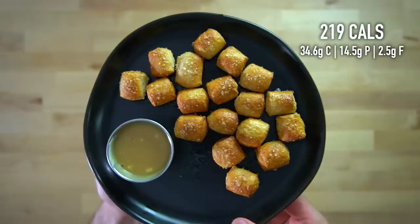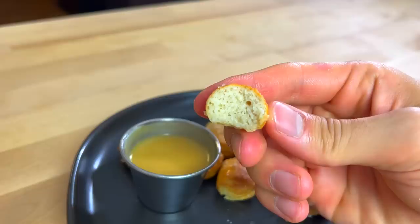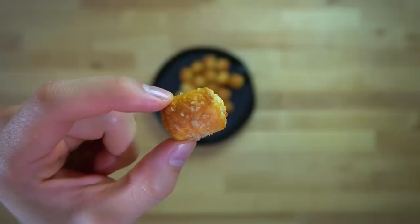The first time I made these, I couldn't believe how similar they tasted to a soft malt pretzel. They are chewy in the center, crunchy on the outside, and springy like a real pretzel would be. Before anyone asks how to make these without protein powder, I have no idea — I would just Google a soft pretzel recipe. I think it's fun to make higher protein versions of classic treats, and I have no idea how to make traditional pretzels.